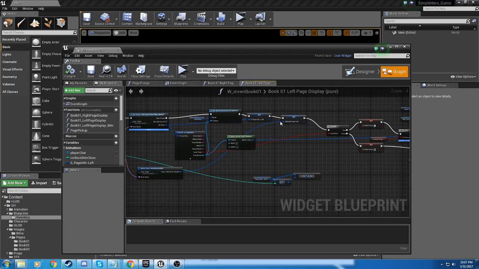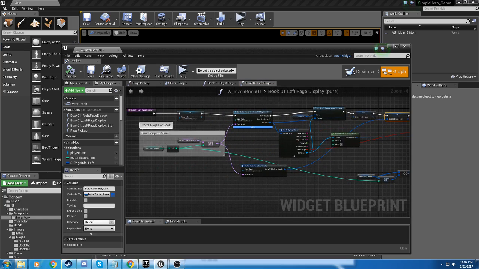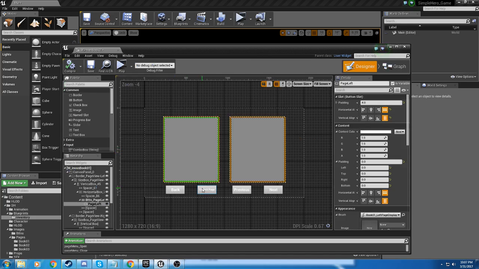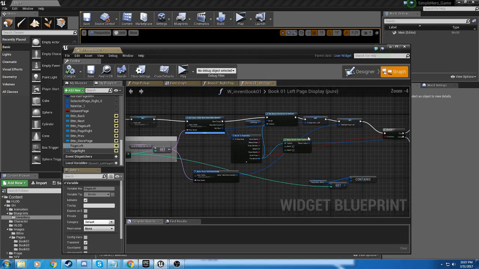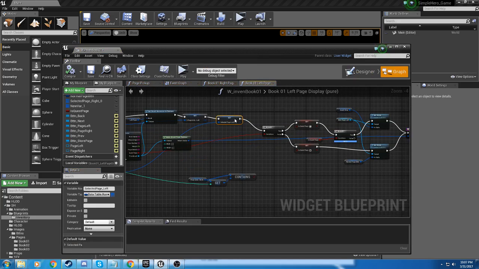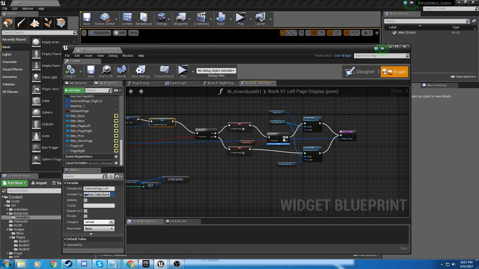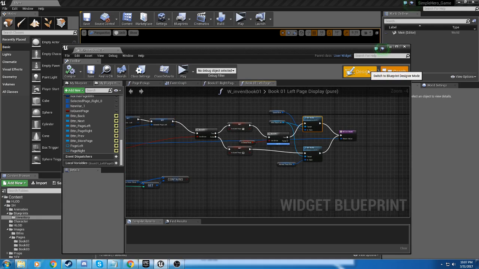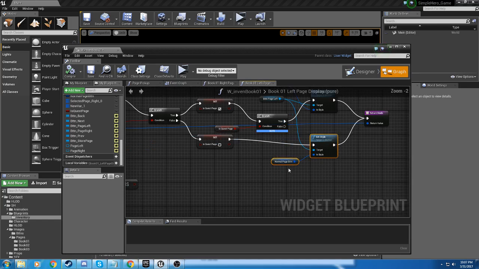Basically, if I click on the selected page, it would select the page, and that goes to selected left page. The data would then go into this, and that would set the style for if it was highlighted, which is this, or not highlighted, which is that.